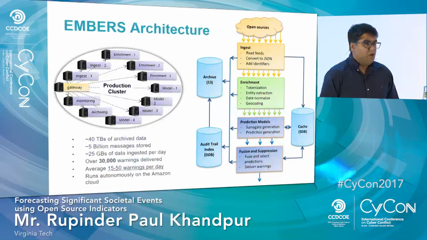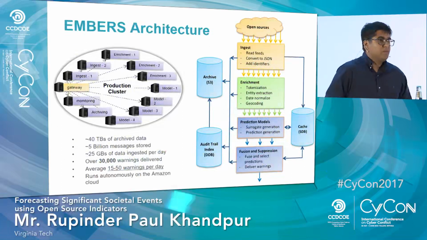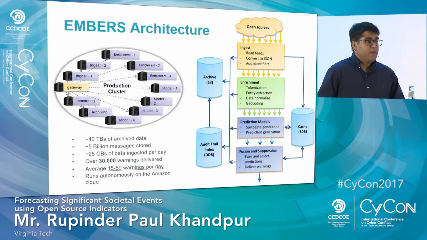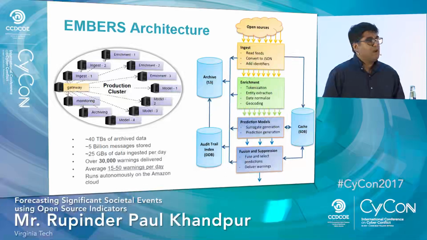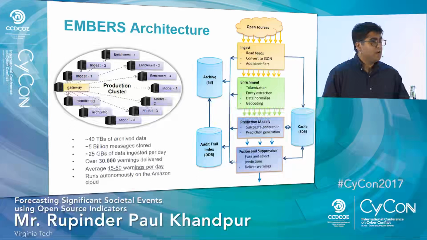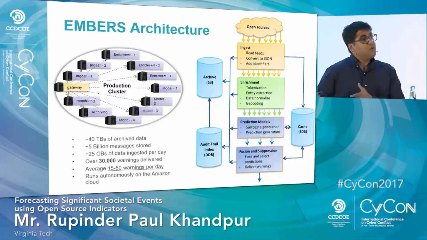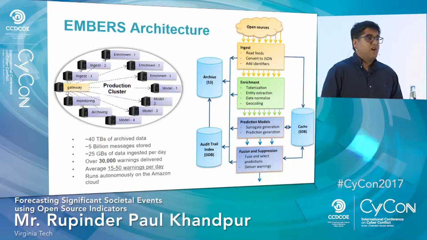So Embers is a fully automated system. What it does is it has a big server farm where there are specific servers for ingestion, enrichment, and this diagram basically explains the different key components Embers as a system has. We are currently ingesting over 5 terabytes of data per day for tweets alone. And everything is running on Amazon Cloud. We can spin off in an automated fashion multiple replicas of Embers for targeting different regions, different domains.